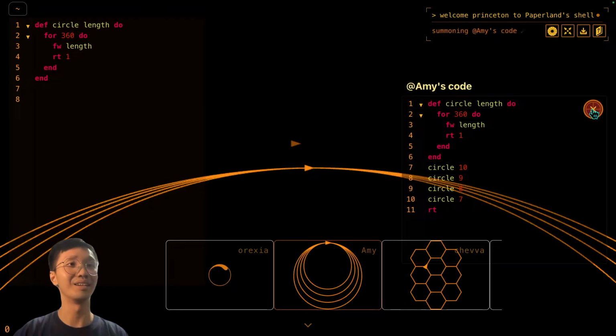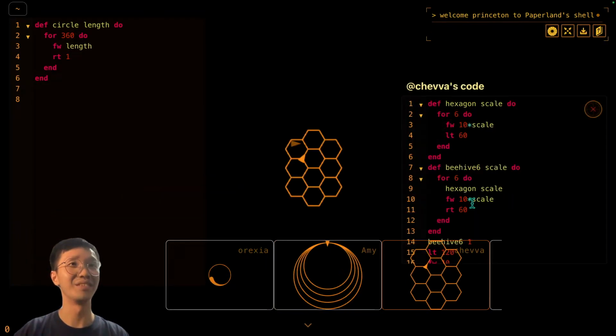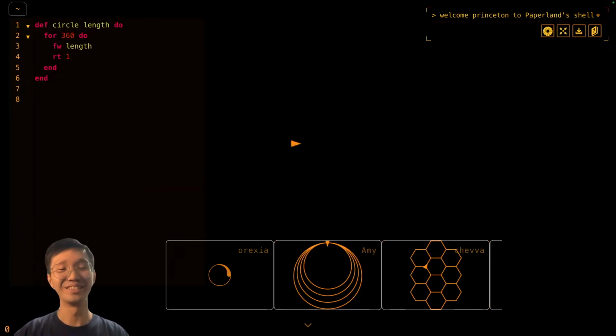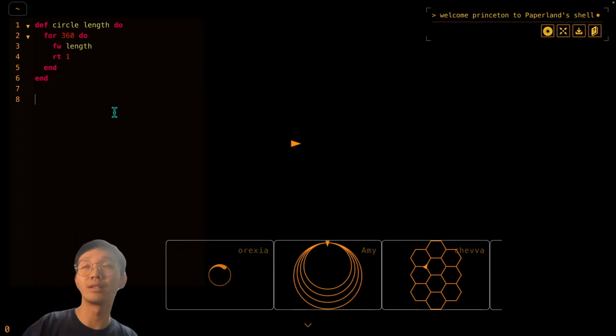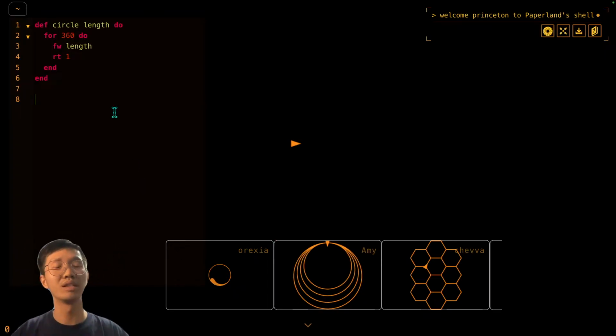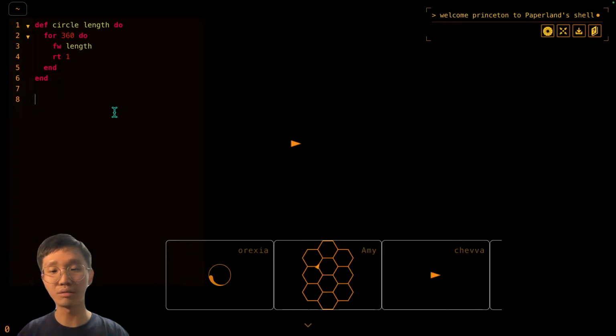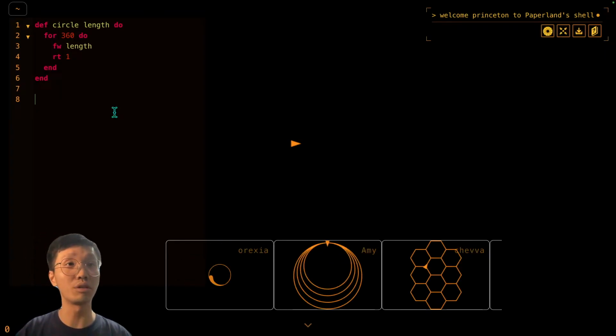Nice. You guys are having a good time with the variables. Well done. Okay, so now that you guys are fully equipped with the learning how to use functions and loops and variables, the final task I want you guys to do is to use all these shapes to make a house.